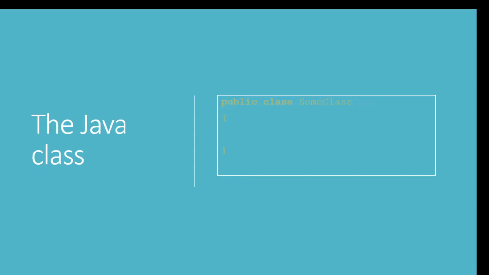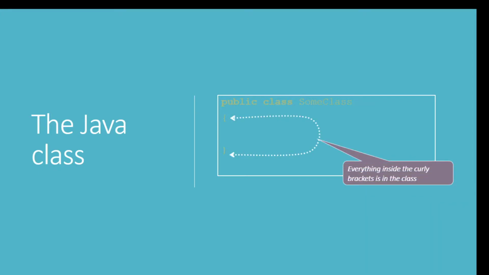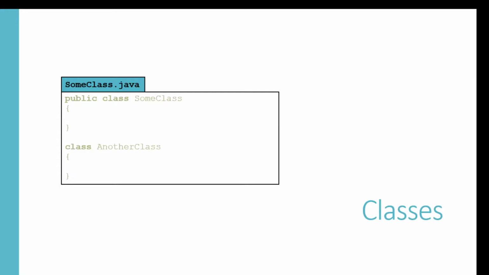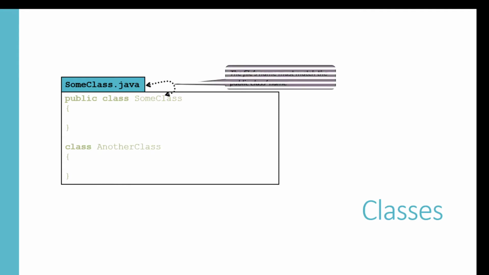In a Java class, we have this notion at the top of every file called the public class. And everything that's inside of the curly brackets is part of that class. It becomes what's called a member of the class. And members can be attributes or methods or other classes in some cases as well. In general, there's only one class per file. But the first thing you have to know is that the file must be named to match whatever your class name is.